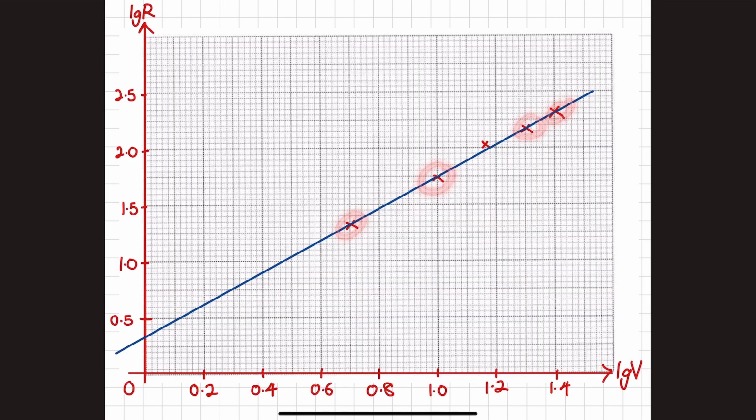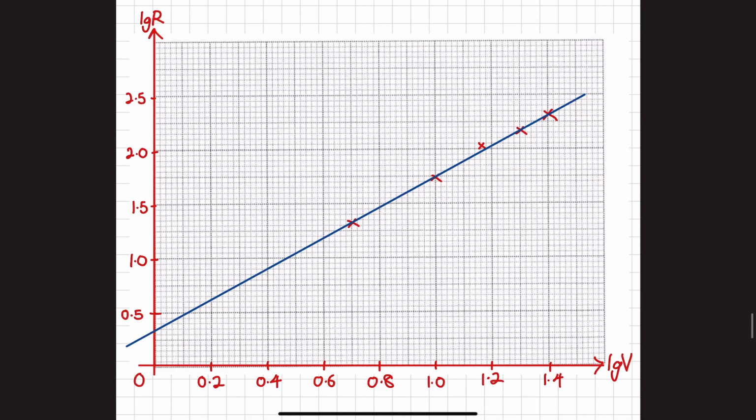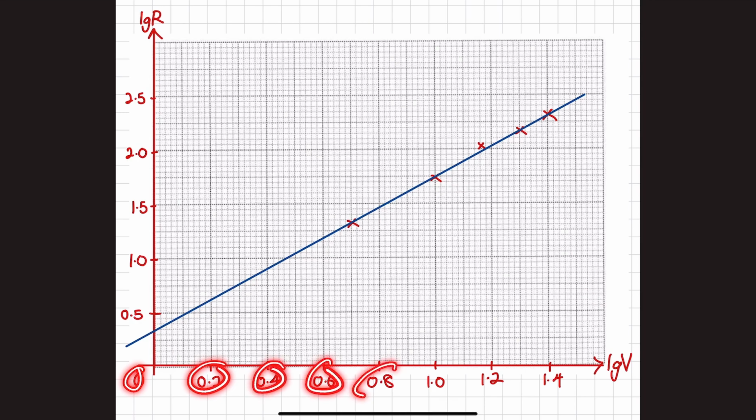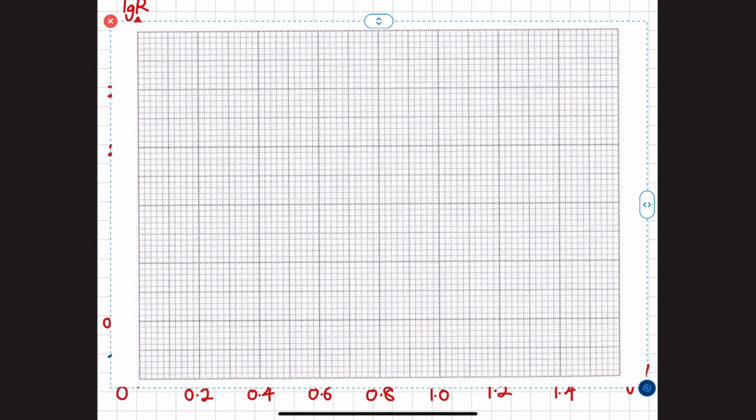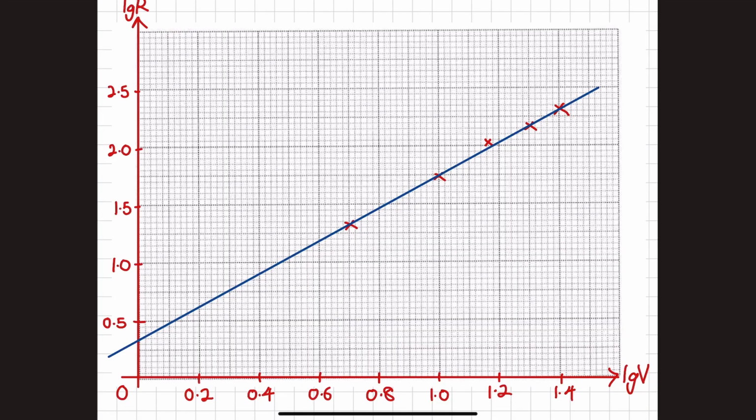Okay, so when you plot this graph, make sure your scaling is okay, in multiples of 2, 5, or 10. Then label all your markings very clearly before you plot your points. Once I have plotted my graph, I can now complete the last part, which is to label this straight line. This straight line is given by the equation log R equals K log V plus log A.